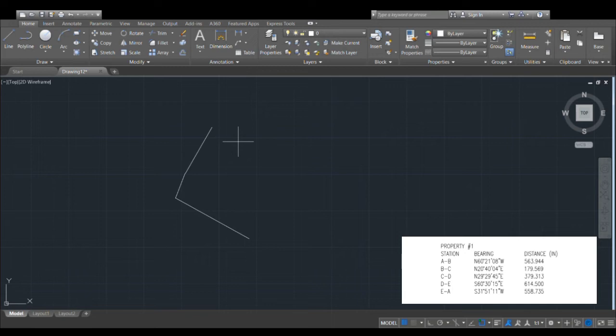And now for the distance, which is 379.500, and hit enter to create the line for point C and point D.